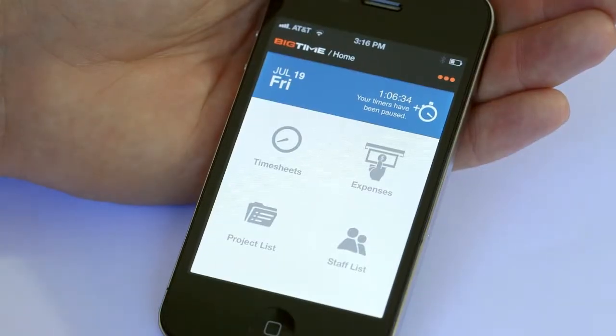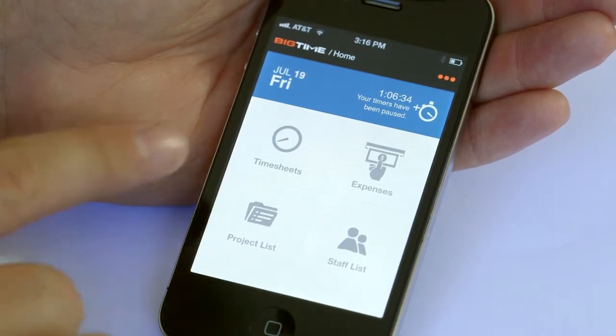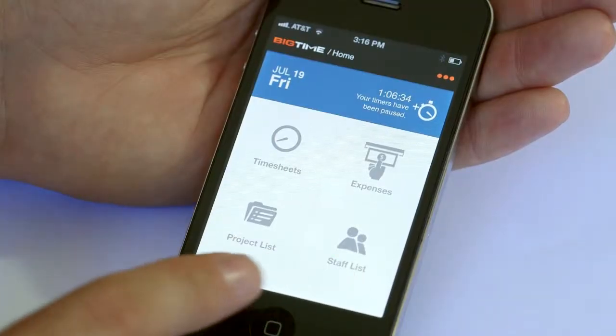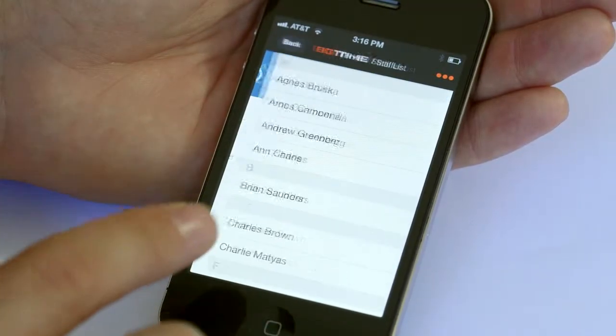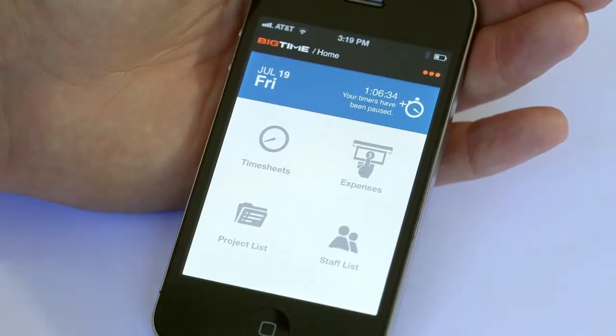When you first log into the application, you'll see a screen that looks just like this. And you can see on the upper right, I've got a timer running. We're going to ignore that for now, but I'll come back and talk about it in a minute. The application is organized into these four squares here: time and expenses, and then project and staff list. The project list gives me access to all of my projects at a glance, everything that I have rights to see. The staff list does the same thing for my staff, so I can get a quick list of folks who work for the firm, maybe phone numbers, etc. And then the area where we'll spend the most time here is in time and expense tracking. So that's the timesheet icon in the upper left and that expense icon in the upper right here. So we'll go through each of these.